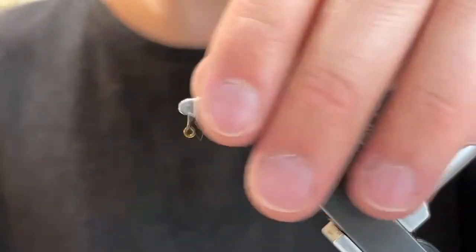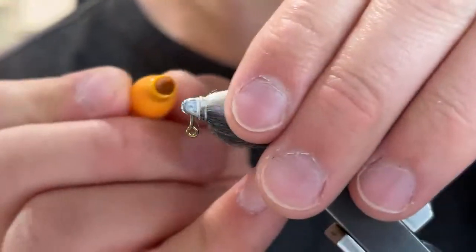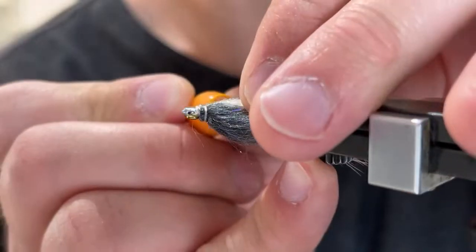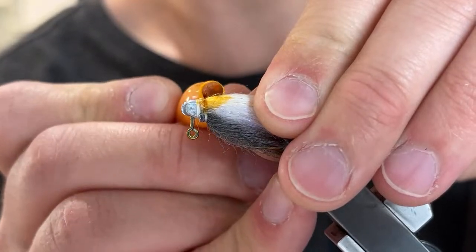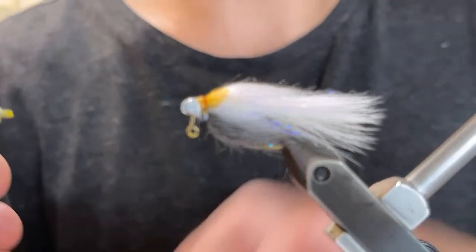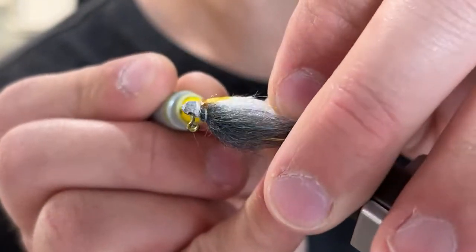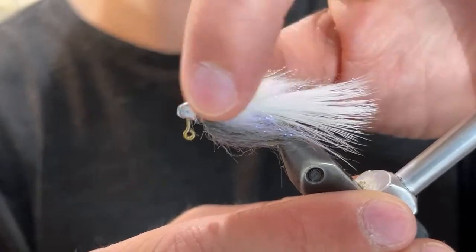Okay, before the super glue and resin, I'm going to color it. This orange works great for this pattern. Just going to color the belly. A little bit more. Then I'm going to take a little bit of yellow, just dab the outside of that orange just so it fades. Give it a nice fade from orange to yellow, and it looks really awesome. Just going to run our fingers over that.